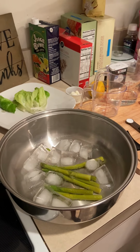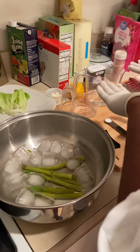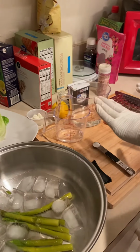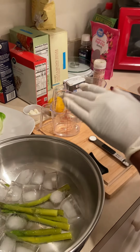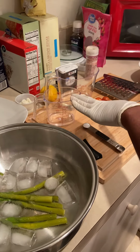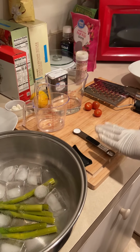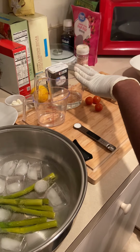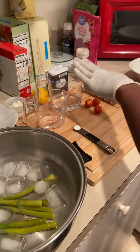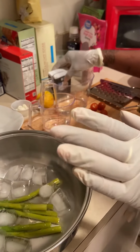All right. Now, before I begin preparing my salad, I'm gonna go ahead and make my basic vinaigrette dressing. So here I have my 1 ounce of white vinegar. Then I have my salt, which is 1/4 teaspoon. I have my vegetable oil, which is 3 ounces, and to taste I have my black pepper.